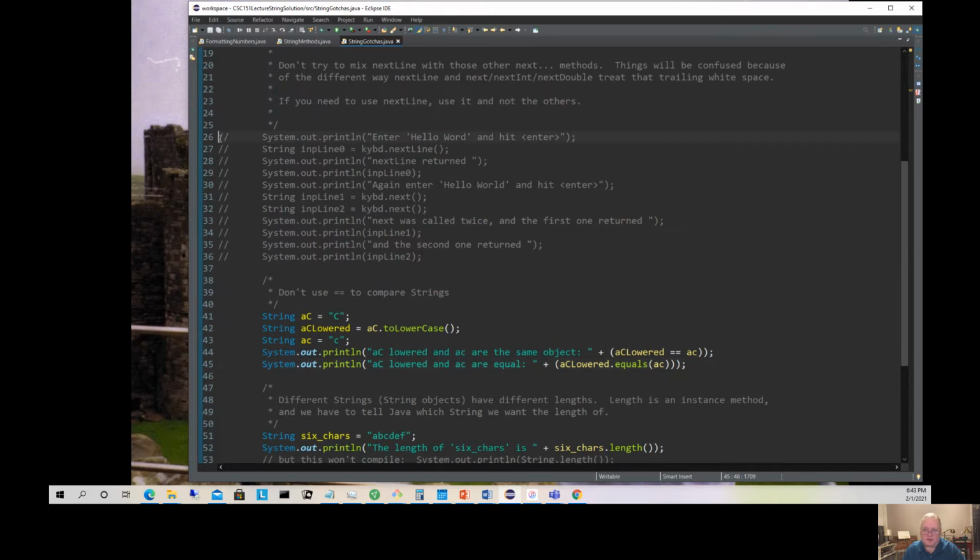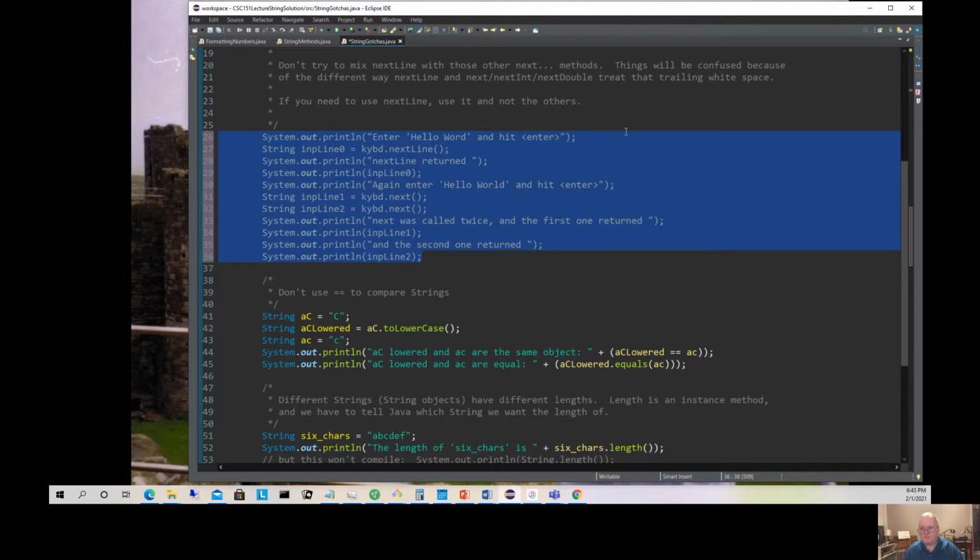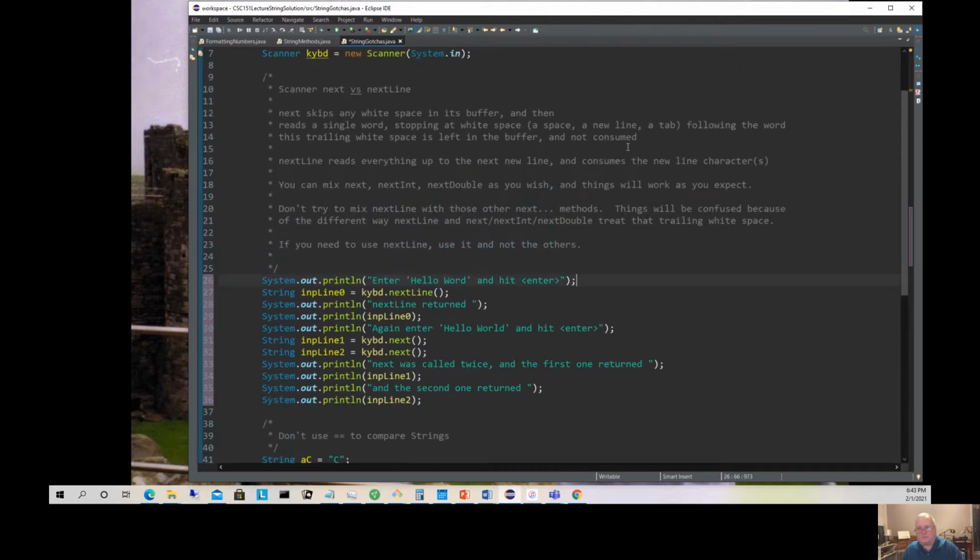Let's switch and talk about next line and next. Now, the problem people get into with next and next line is they try next and next int and next double. Those all work really well together, and it just happens that it's going to work like you expect.